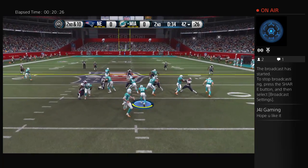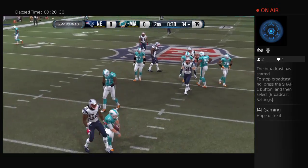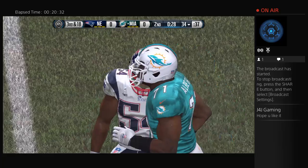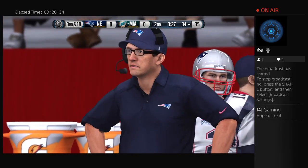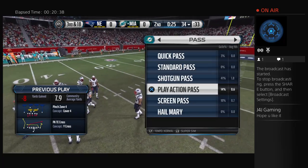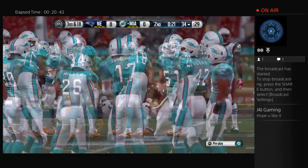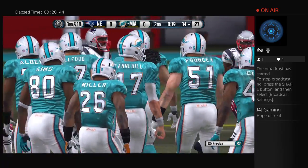There's a lot of extra weight out there for this jumbo sack. They're going to get him here for a sack. Not a good job by the quarterback that time. Inside of 2 minutes in the first half, you got to get rid of the football. If nobody's open, just throw it away. That time, he loses yards by taking the sack. Let's see what they do on this 3rd down situation.